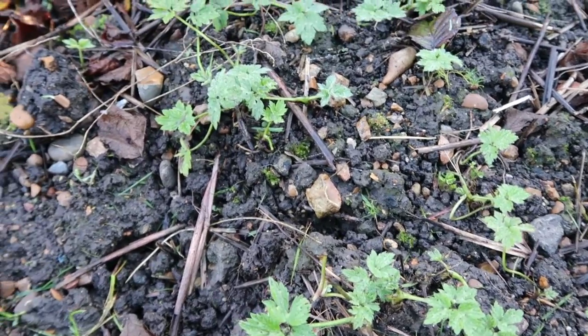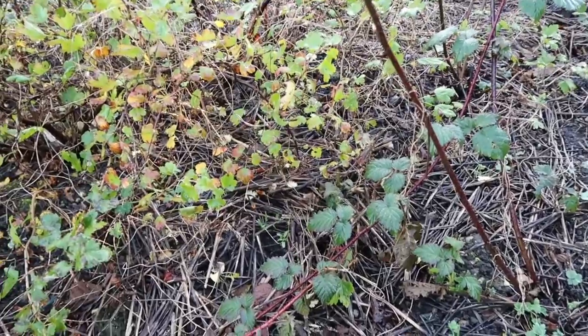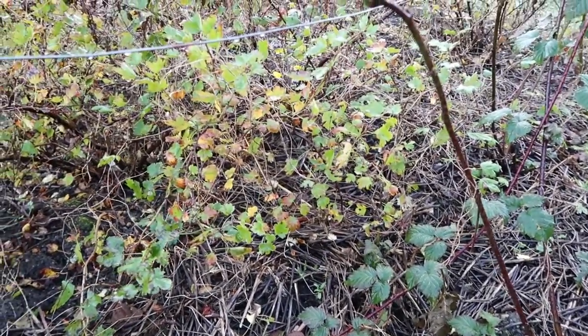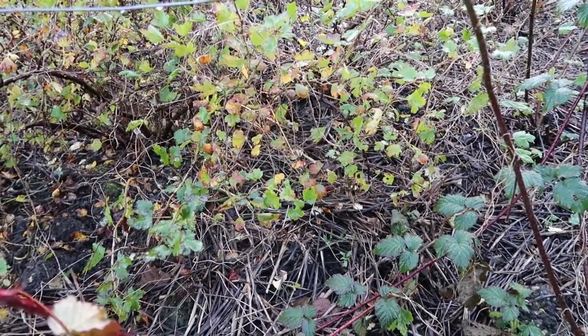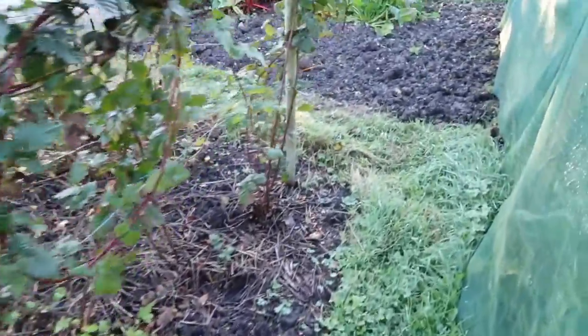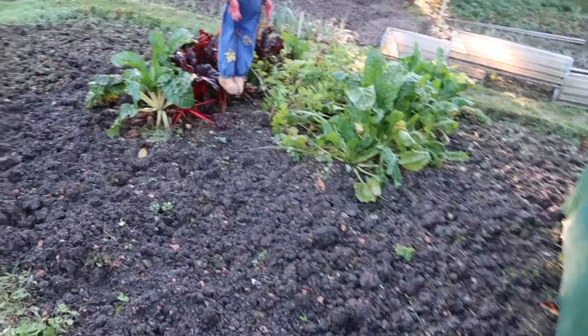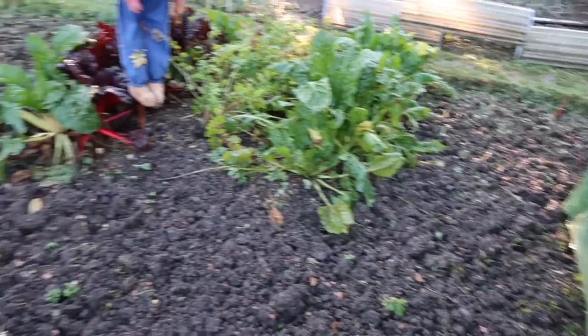so it can be a real pain, and I've been working on trying to get this bit, because obviously this bed doesn't get touched much, other than pruning the bushes and things. The ground only really gets a bit of compost or mulch. It doesn't get dug over like the other areas do, so it's not continually being turned over, when I can keep a bit more on top of the creeping buttercup. I think in terms of my digging though, I'm pretty much on top of it.